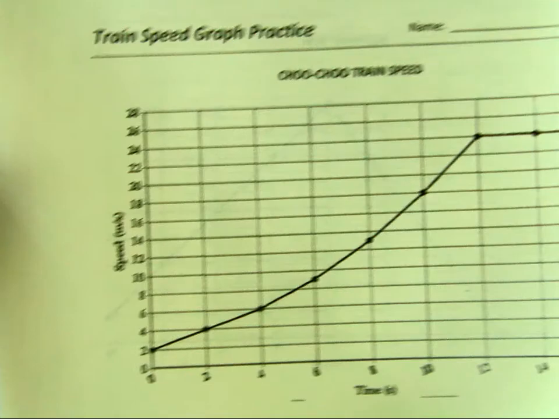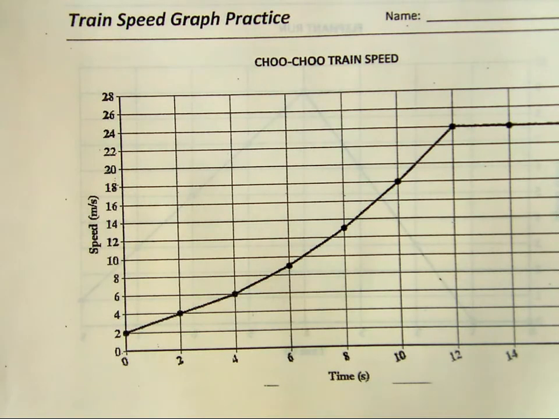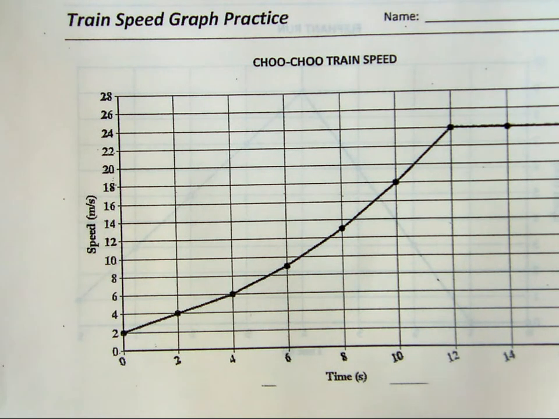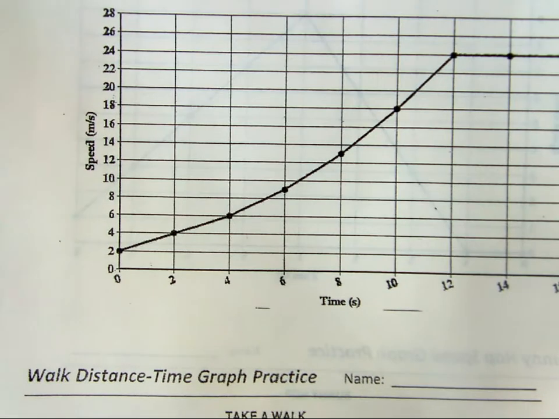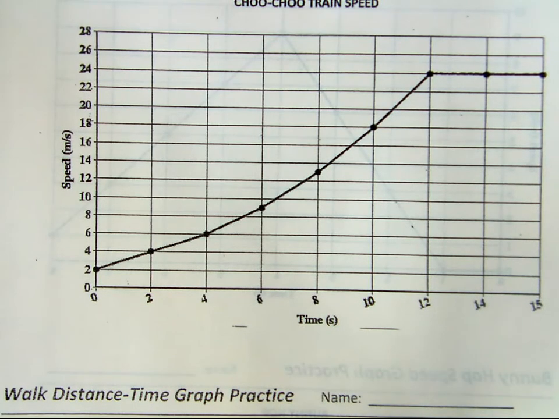The next thing I want you to take a look at is if you had some papers on the front of your desk, if you did not pass them back yet, go ahead and do that. So let's take a look at this choo-choo train speed. And now we have graphs with numbers on them. This is where part 2 of Learning Target 7 comes in, because now in addition to explaining what's going on, you need to give me the rate of change.